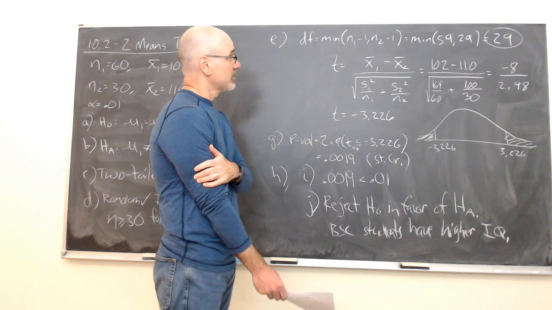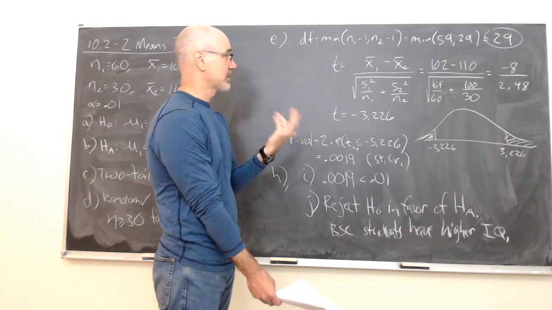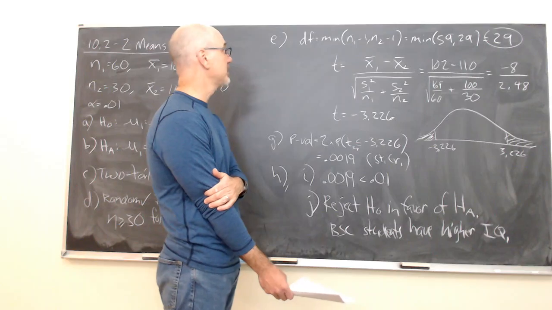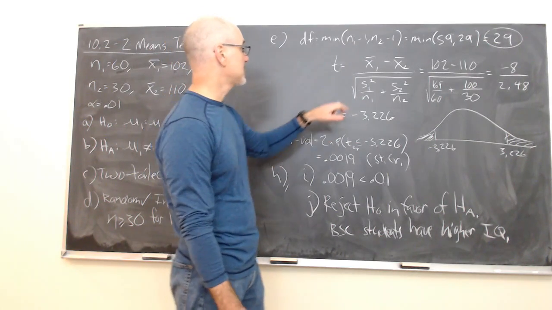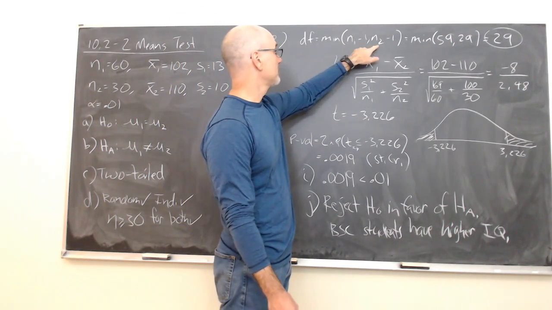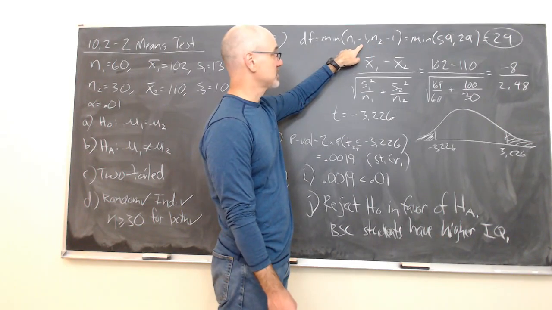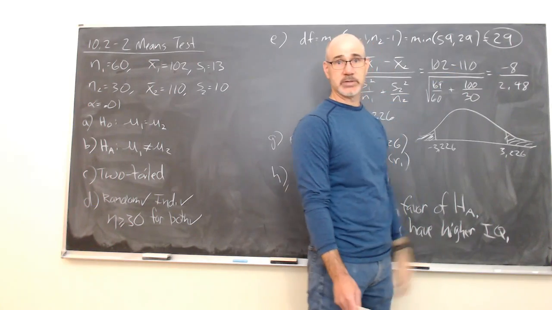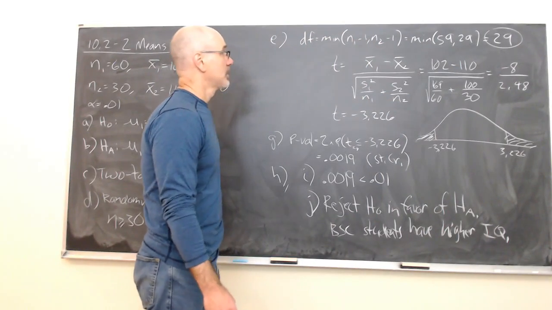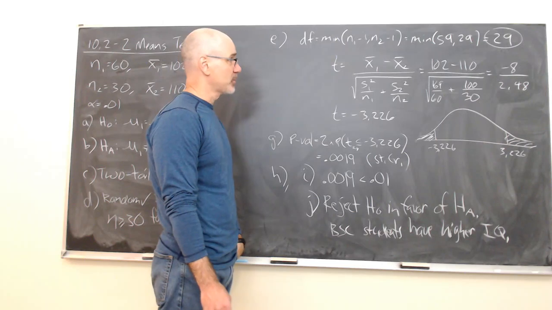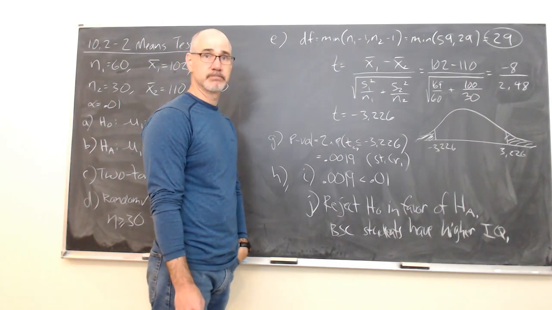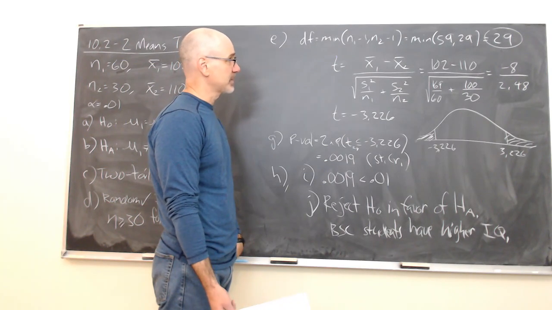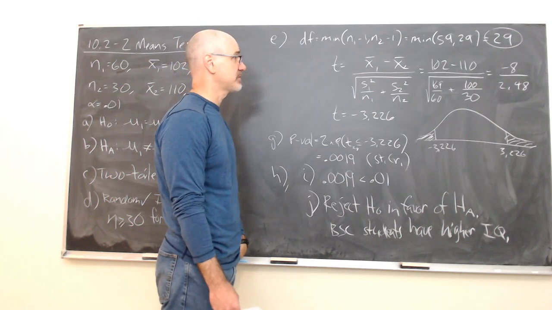Now, calculating the degrees of freedom, there's just like one extra step. In the one sample case, it's just the sample size minus 1. In the two sample case, we're taking sample size minus 1, but since we have two different sample sizes, we're conservative and we pick the smaller of the 2 degrees of freedom. Right? So sample size minus 1 for both samples and then pick the smaller of the 2. So our degrees of freedom in this case will be 29. 30 minus 1 is 29, 60 minus 1 is 59, 29 is smaller.